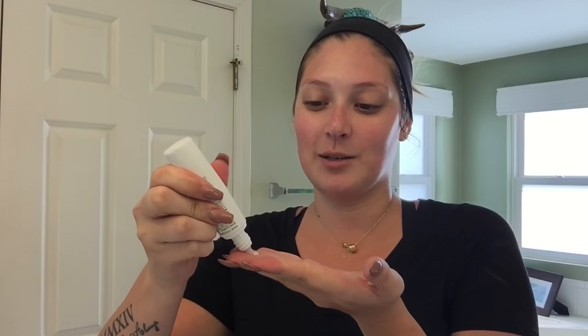So then I just take a little bit in my fingers, and as you can see, it's pretty dark. And then just rub it all over the face. Now, I personally like that it has a white cast because you can kind of see any spots you've missed. And I haven't noticed a flashback with it if I put my makeup on over it. They do recommend using this also as a makeup primer. So after this is all rubbed in, you can just start applying your makeup right over it.